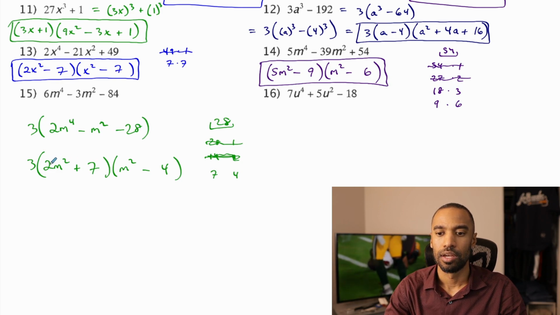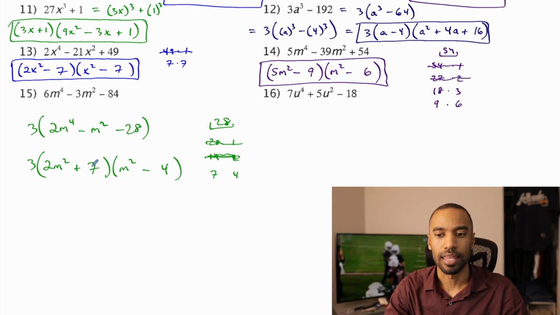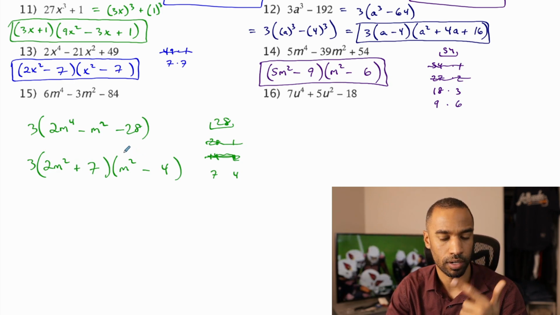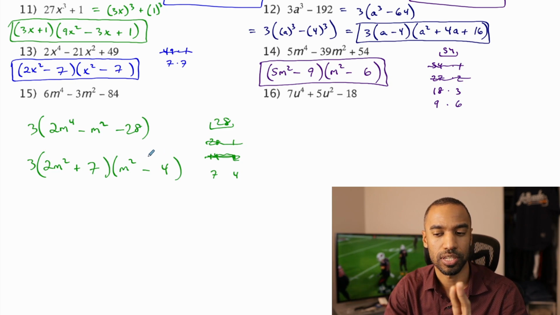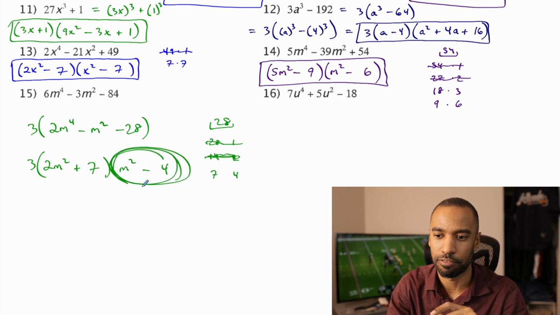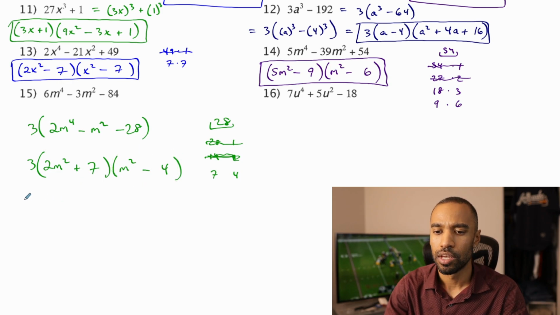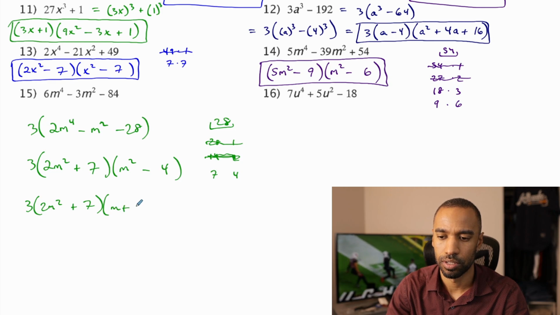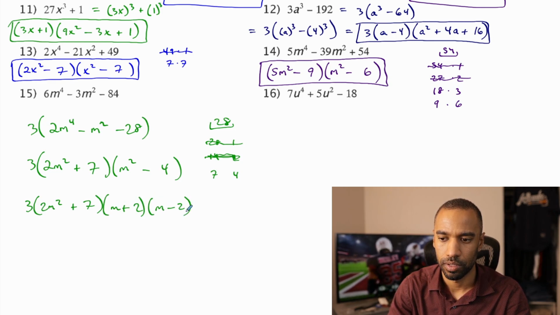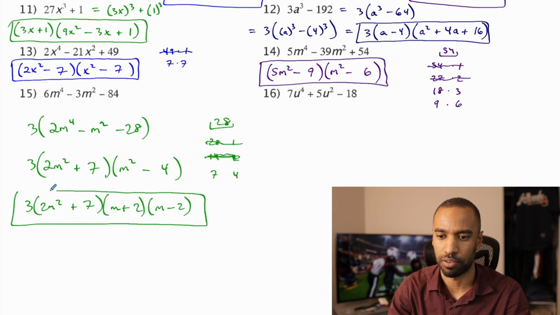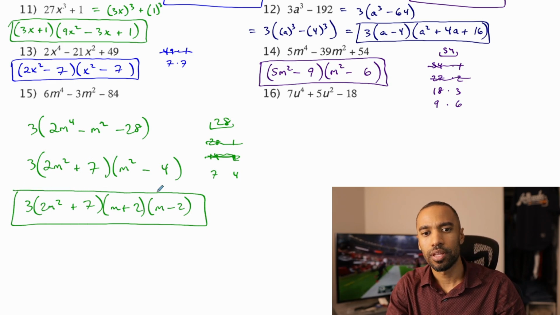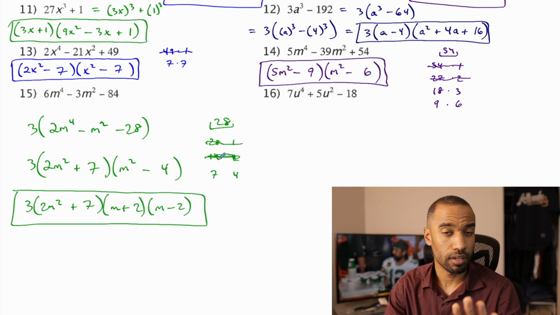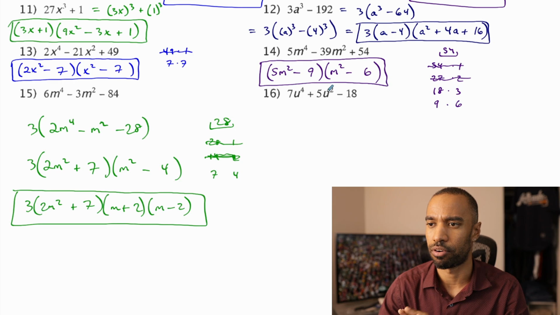Let's check it out. Negative 8 plus 7, and that's negative 1. Now listen, I could have gotten a positive 1, and then I would just switch these signs. But this was a negative 1. This worked out. And I'm not going to box this answer, though. If you notice this here, guys, we have a difference of 2 squares in m squared minus 4. So this will factor into m plus 2 times m minus 2. Hopefully the difference of 2 squares thing works itself out. A plus b times a minus b there. So there's the factorization of that. And once again, I only tested one thing. That's being efficient. Nothing else was ever even considered.